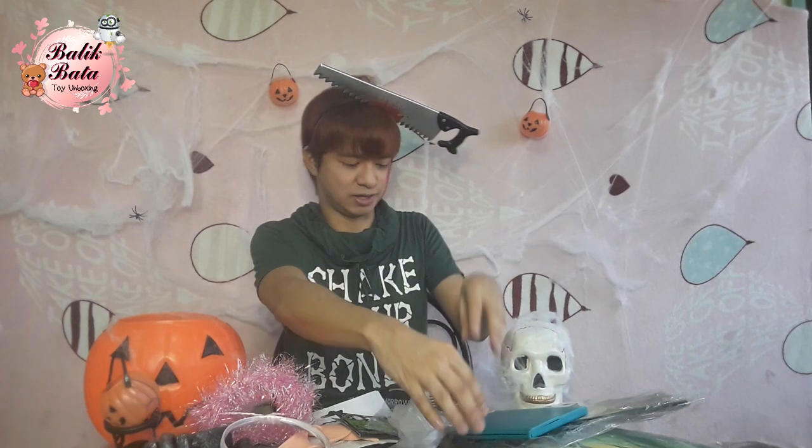So, pwede nyo itong gamitin sa mga Halloween parties nyo. Pwede nyo ito ilagay as decoration sa mga tables, sa mga pagkain, di ba? Para maganda yung itsura niya. At saka, maraming ma-impress sa inyo kapag ganun kayo kagaling mag-decorate. Pwede nyo rin ito gamitin sa mga costumes nyo, like pwede nyo siya idikit sa mga katawan nyo, like this, or kayong bahala.